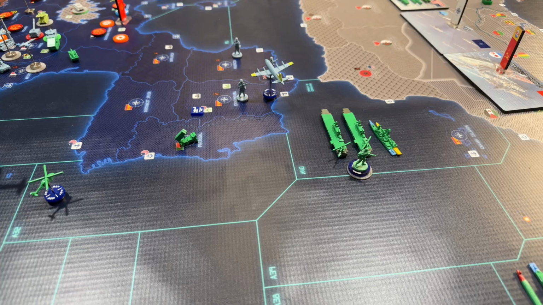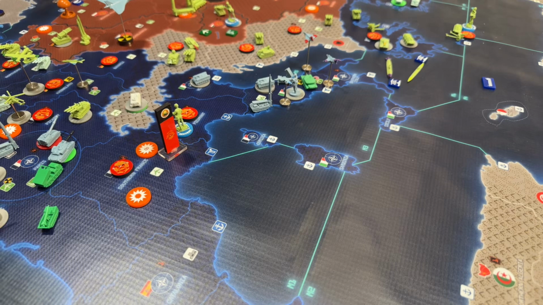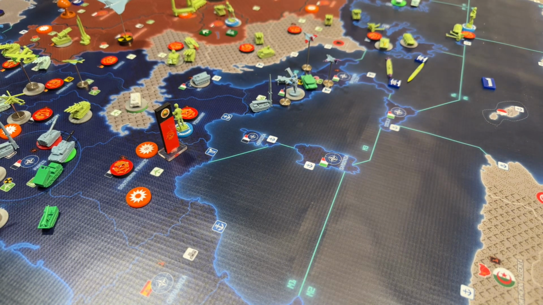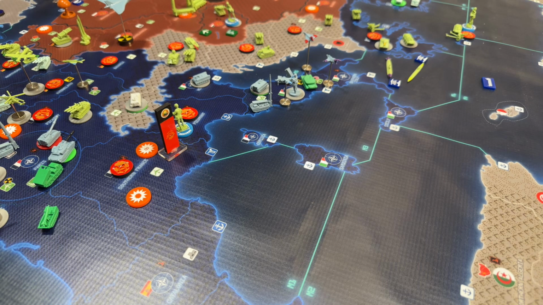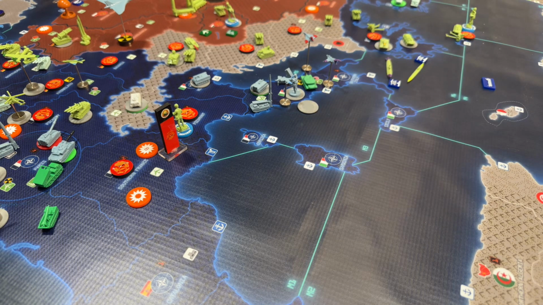Okay, now we place units. So we're going to put two mechs into Lazio, making a total of 5 there now. We're also putting 2 Spags into Lazio alongside. There's that.